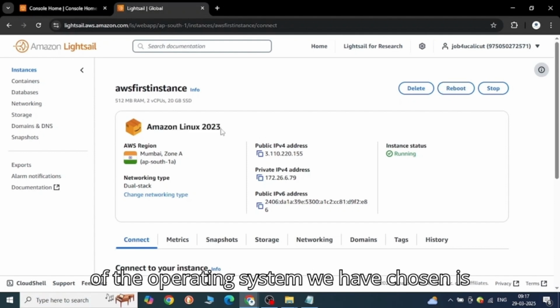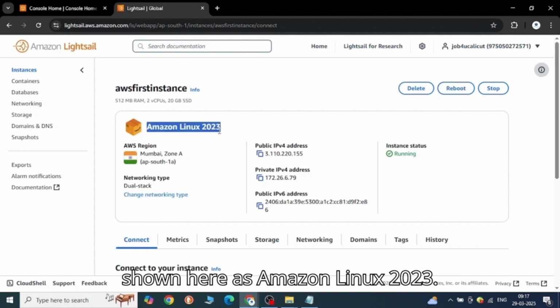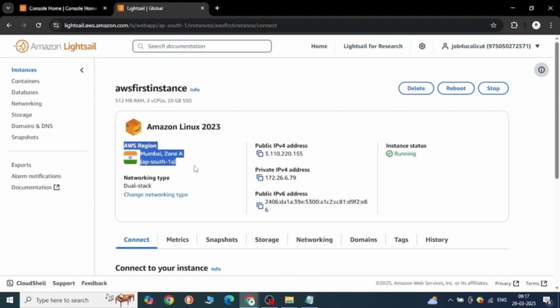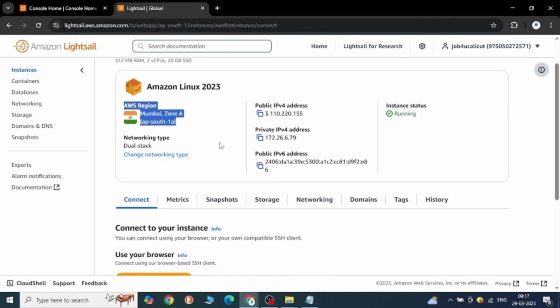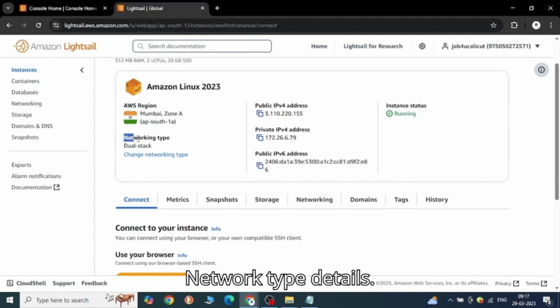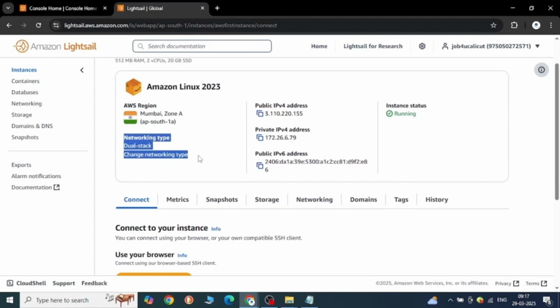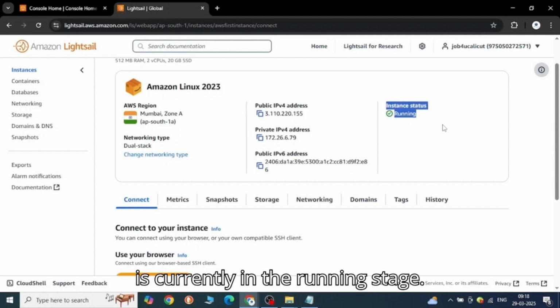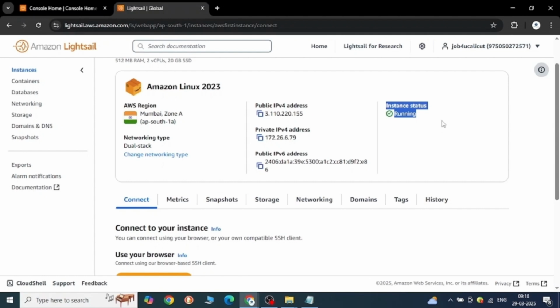The name of the operating system we have chosen is shown here as Amazon Linux 2023. Amazon region and zone details. Network type details. This is the location that shows the status of the instance, showing that it is currently in the running stage.